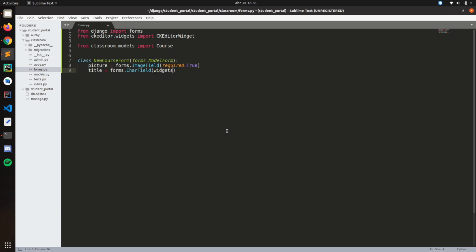Then here we put widget forms.TextInput. So for the text input, we're going to put the attributes, like attrs. So basically the attributes, and so I'm going to set the class and then like validate.